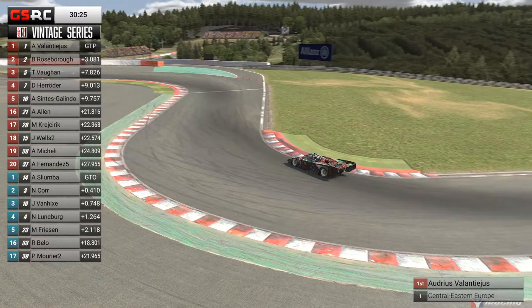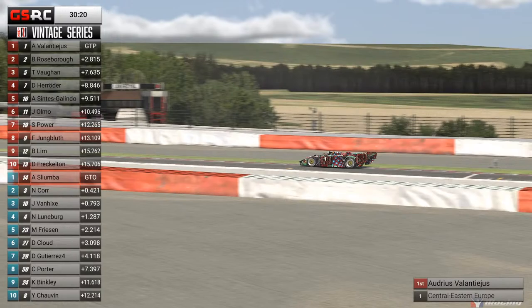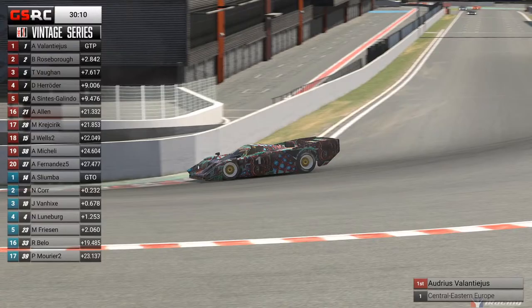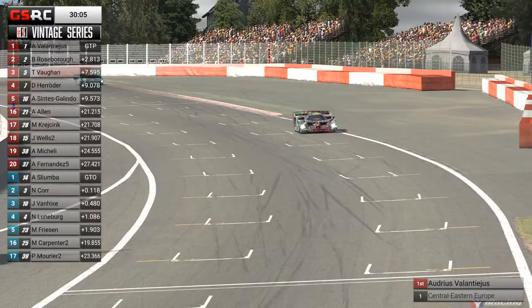Trying to gain those extra little thousandths, those extra tenths, it can cost you in terms of minutes if you're not careful. Especially the pit lane here at Spa is absolutely brutal. You do not want to be taking an unnecessary trip down it for any reason whatsoever. Yeah, especially because, like I said, it is the classic. But being the classic, it means you've got to take a pit exit.